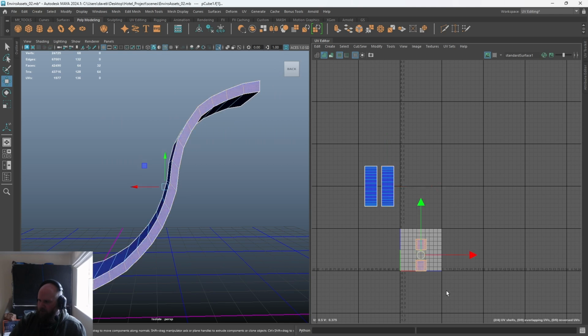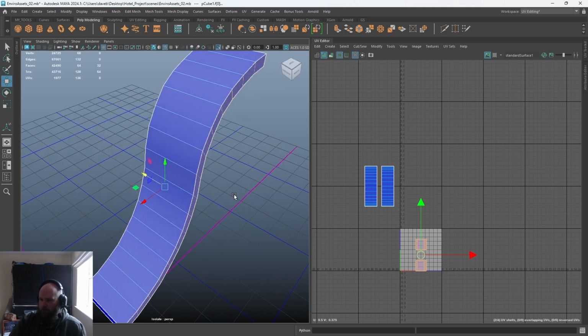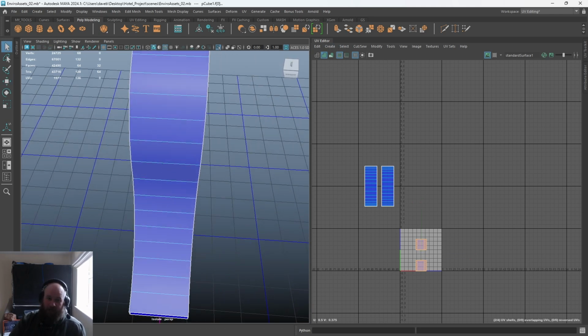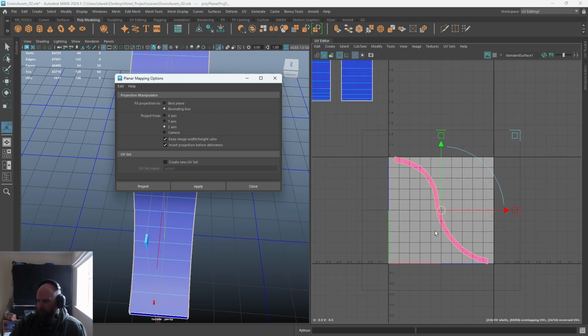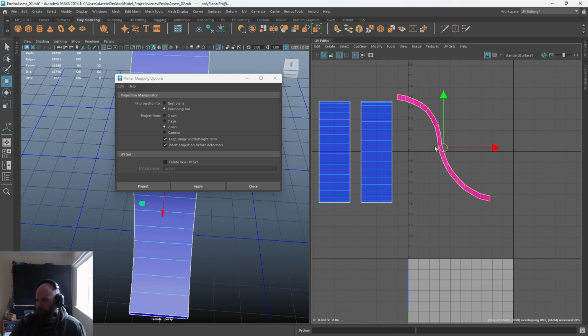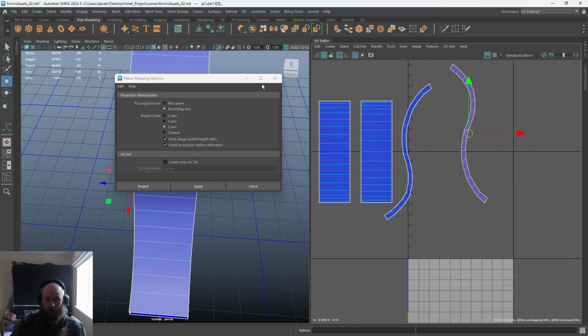All that's left now are these annoying little bits here. And they're going to be facing down the Z-axis. So if we look at the axis there at the bottom left, which is behind my head, you'll see that they're actually facing down the Z-axis. So what I'm going to do is planar Z to get those laid out like that. Simple. Cool. And then just flip the red. I don't know why I rotated them.